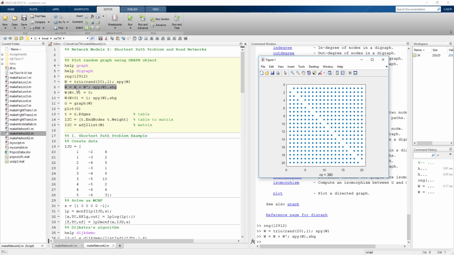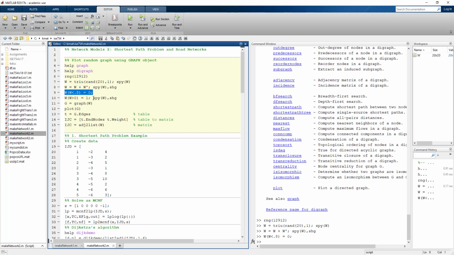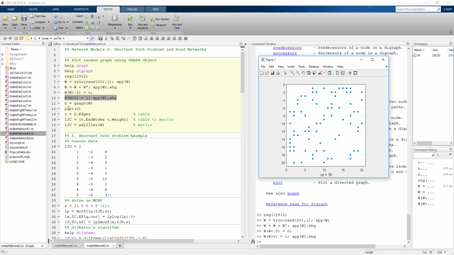But now I essentially have a complete matrix where I have connections between all of the nodes, and I'd like to make it a more sparse matrix. I can do that by setting any of the edge values that are less than 0.8 equal to 0, and then setting all the remaining ones equal to 1. When I do that, I end up with a sparse set of edges in my matrix. And the key thing here is that these are all symmetric, so the structure is the same along the diagonal.